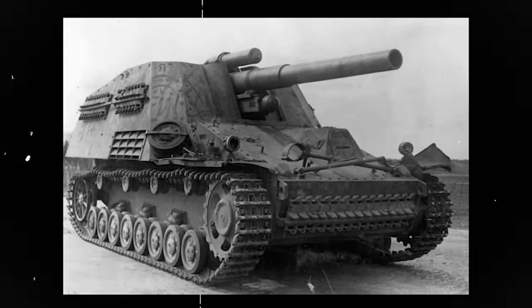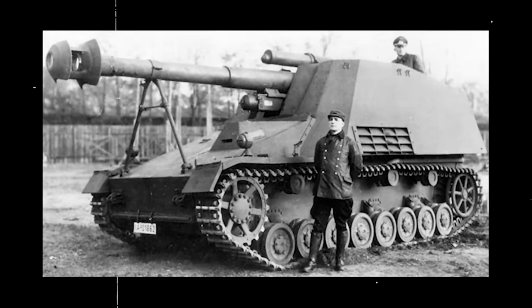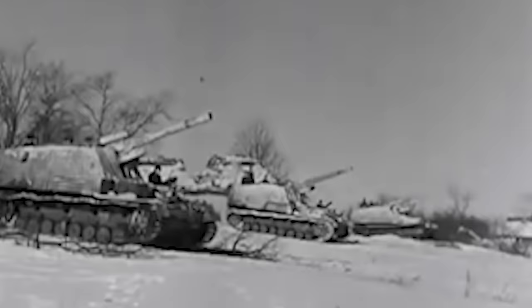The Hummel symbolized more than German armored might. It represented a critical bid to overturn the growing resilience and counteroffensives of the Soviet army. Its sleek yet robust design, perched atop a Panzer IV chassis, allowed the Hummel, or Bumblebee, to traverse the rough terrain with unstoppable determination. A high-velocity howitzer, nestled within an open-topped compartment, delivered devastating blows to enemy fortifications and tanks alike.